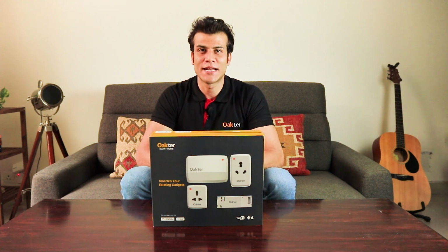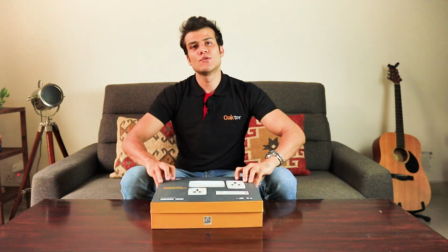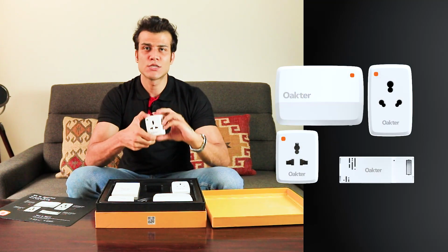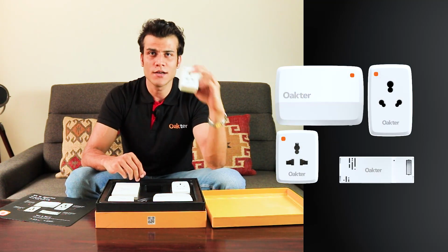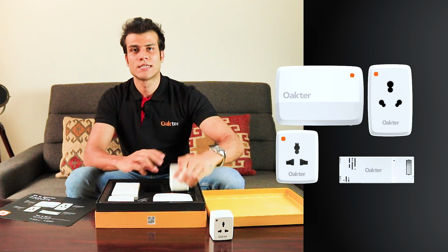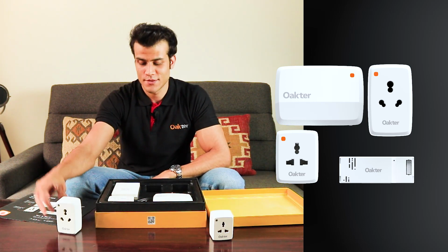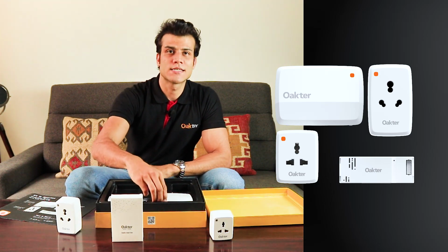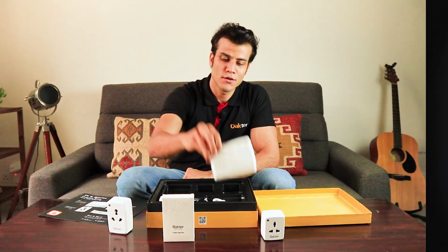As your product is being connected to your home Wi-Fi, I will utilize this time to walk you through the features of the product. This kit includes the following products. This is one small smart plug. This is one big smart plug. This is one Quadra Smart Box. And this is one smart home hub.